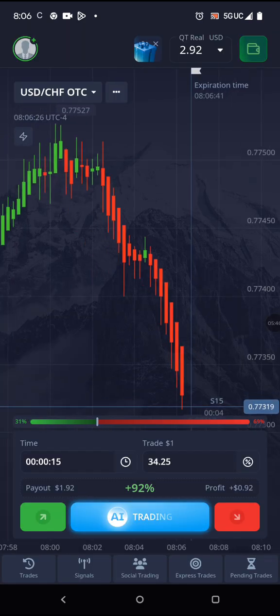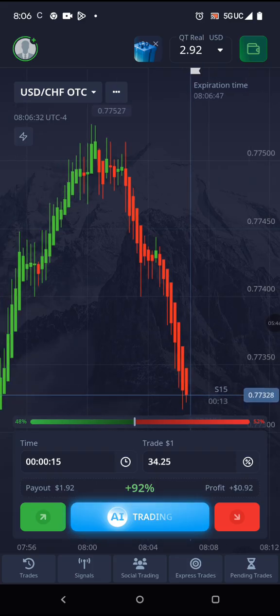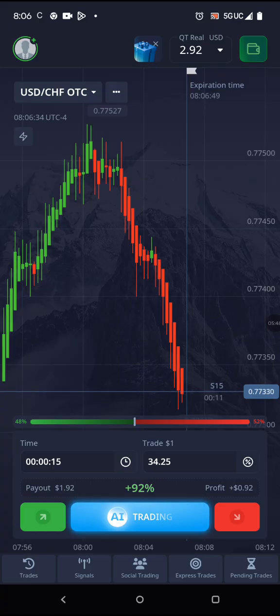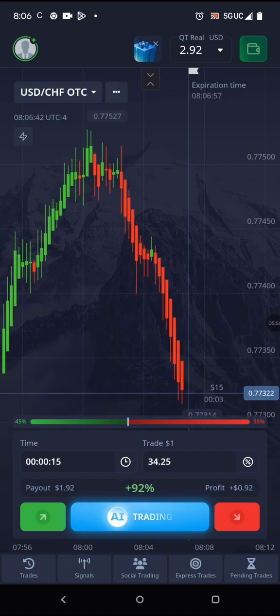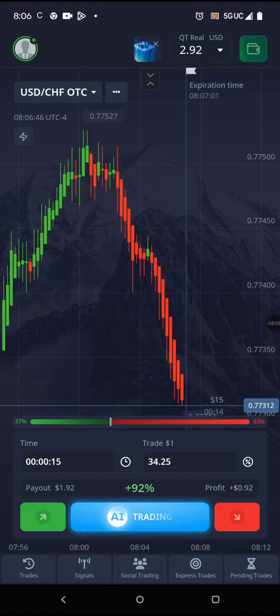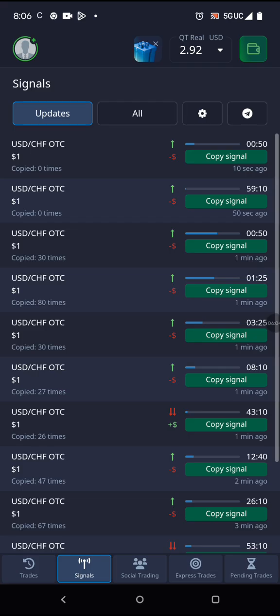Now the 15-second candlestick looks a lot different, doesn't it? Because the 15-second candlestick is showing you the top of that little pullback, and at the top of that little pullback, it looks very aggressive in red. Based on what time frame you're looking at, you might be looking at the same chart, but everything looks different. All right, so now we're going to click on signals again.